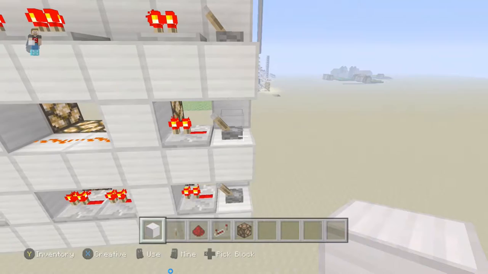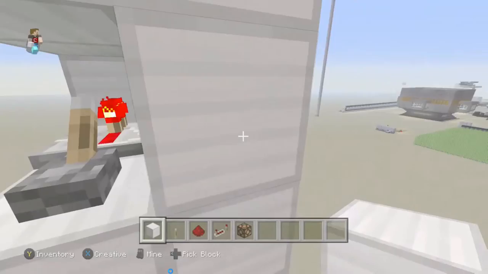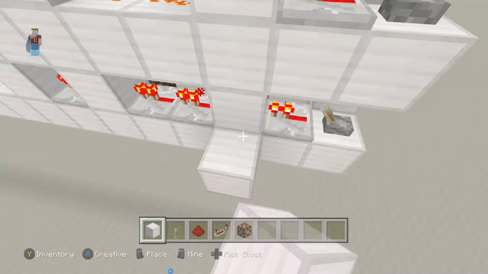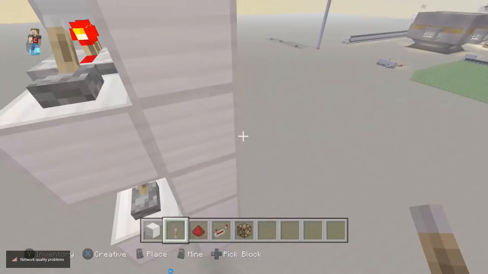So what we're gonna need to do is any block that's not already powered, so like this one here for example, if it's supposed to be powered, which in this case it is because there's a redstone lamp on the other side of it, you need to either run a redstone line straight into it. You can't just have it going off to the side. I think the dot will work. Let me just test it. Yeah, that works fine.